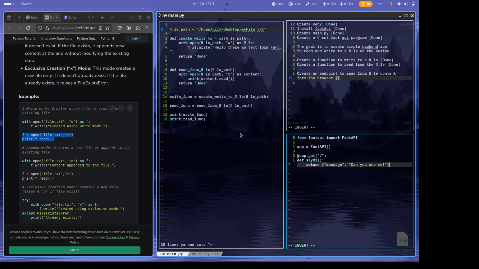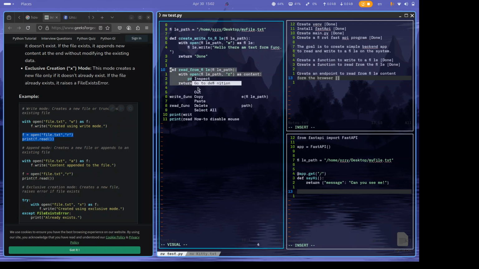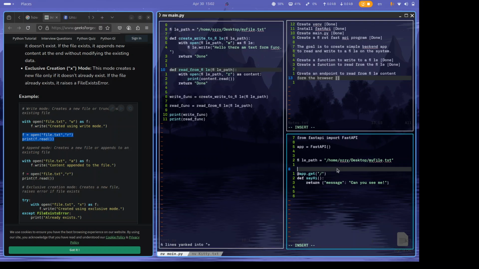First of all, copy and paste. There's the file path that we're going to read from. And the next part is to return, to read the content of the file. Okay, so set this function.